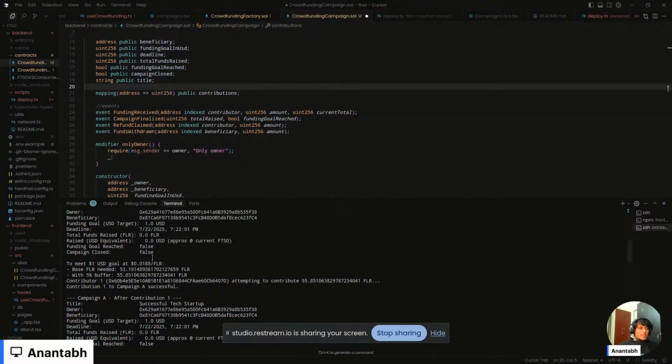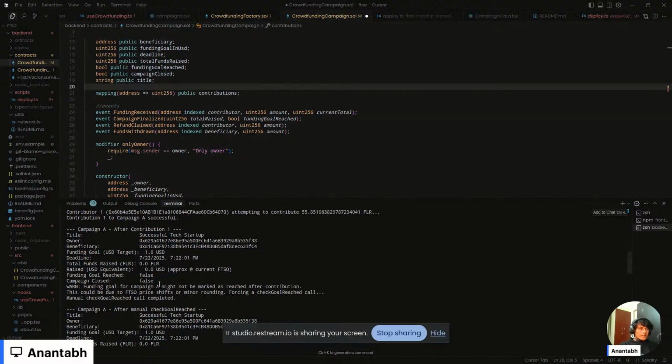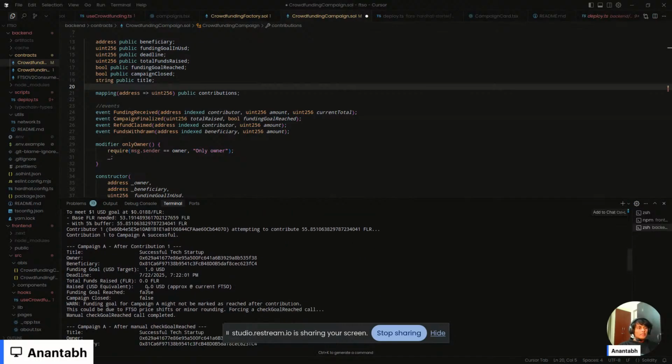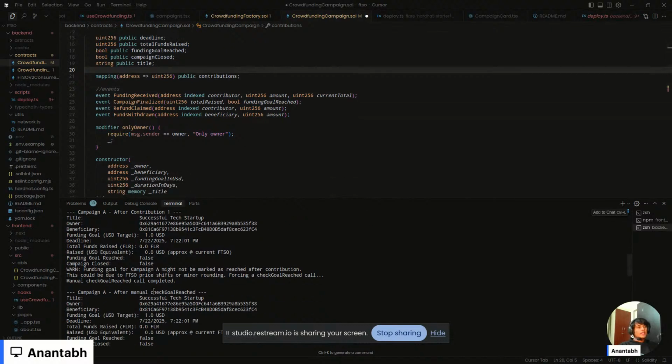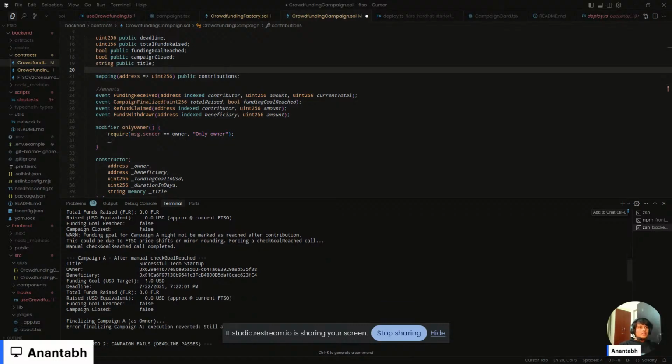Because we already completed the goal right here, but we're again donating $1, so it's failing, because we had marked it as complete, but then the price shifted. So this is a real case scenario which might happen, because you might finalize the campaign as completed, but immediately the price might drop, right? So that is this.